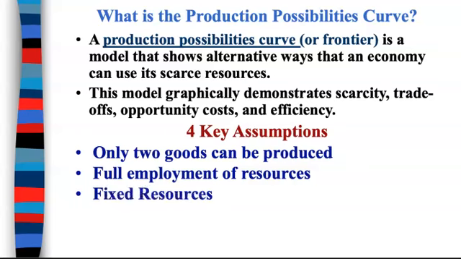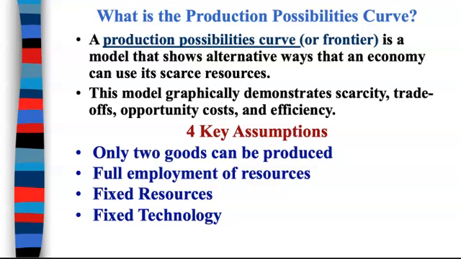The third is that we have fixed resources. In other words, the graph is a snapshot in time. And although things can change in the future, it's just showing us what a person or a group of people or a country could do at that particular moment. In addition to this, we also assume fixed technology. Like, you can't change things necessarily at the snap of your fingers. Though it can change, that would be in the future, and that would change the graph in its entirety.